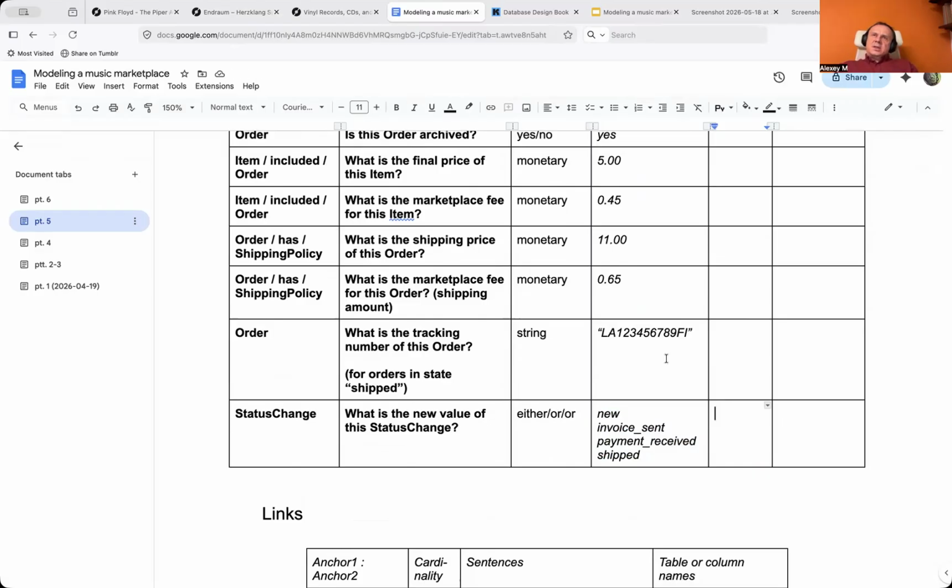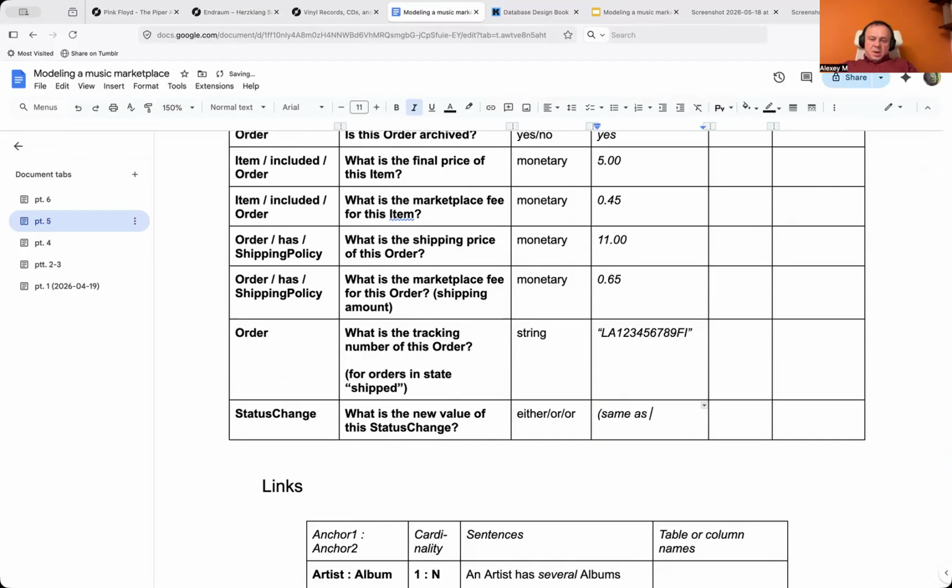Maybe it makes sense to say: same as order status, see above. Sometimes it may be possible to have different values here.